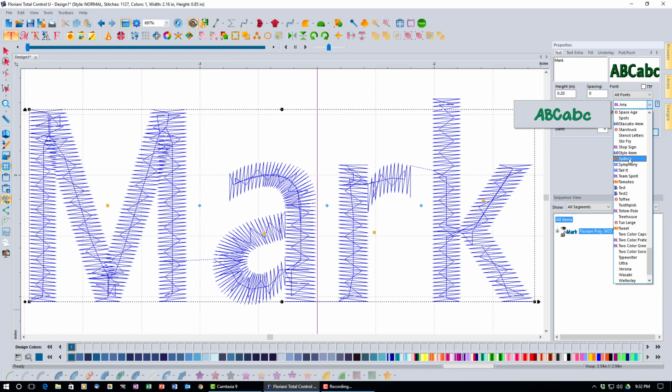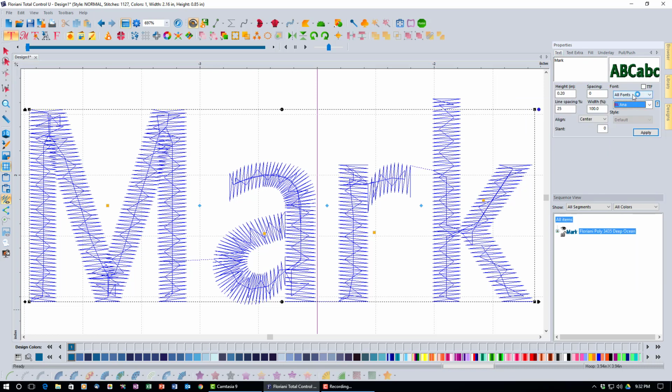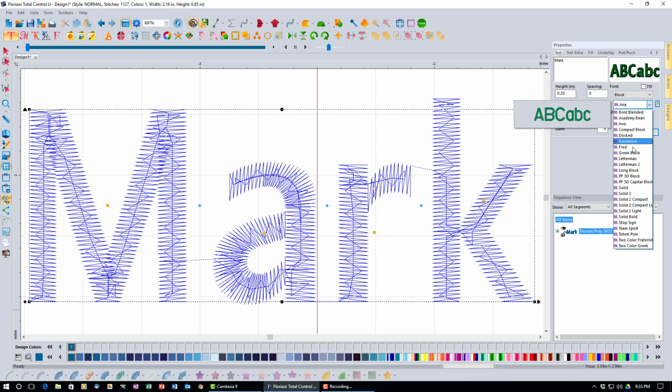One of the coolest things that we just added is this new feature right here, and that is the font filter. This is a way that we can look at fonts that have these prefixes by them, so we don't have to sort through all the other fonts. For example, if I know I want a nice bold font like a block font, I can click that, and now when I click my drop down, I will only see those bold fonts or block fonts. So that's how that one works.